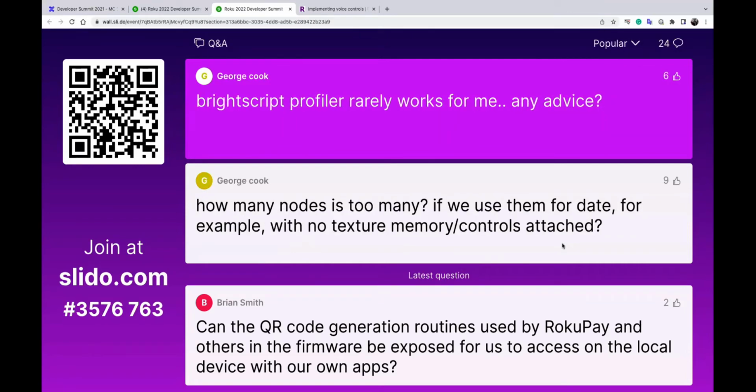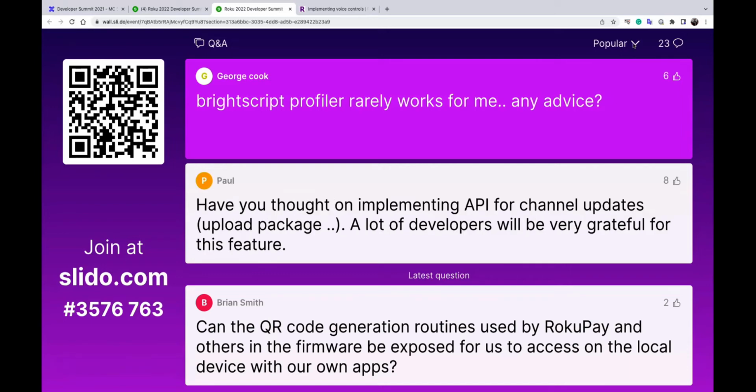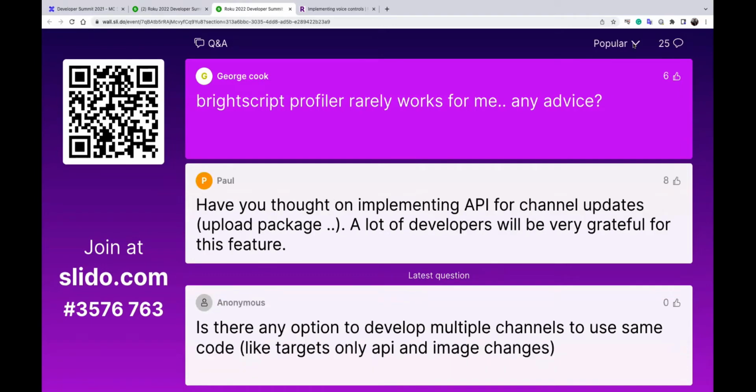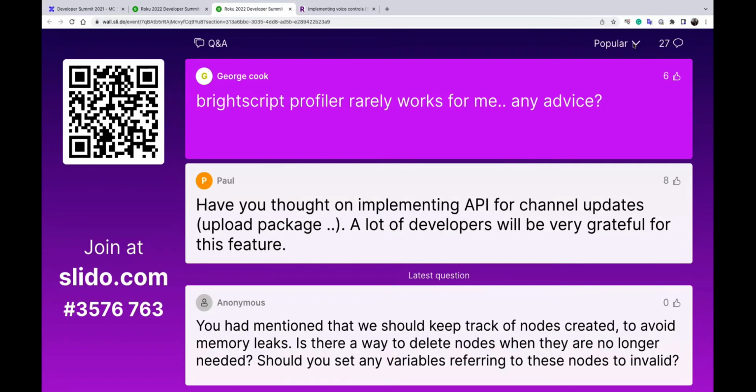Yeah, so with the nodes thing, what if they were just data nodes, like not backed, so just a node with, for example, 6 strings in it, nothing else, no textures, no controls, nothing. Is there a physical limit to the amount of nodes beyond memory usage, or can we use them for data storage quite safely, assuming that we're not doing any processing, they're just there hanging around?